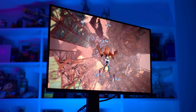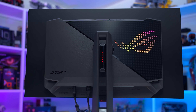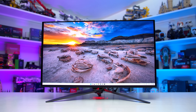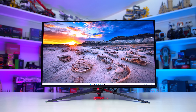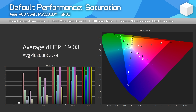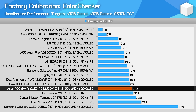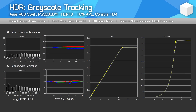I still believe that the ASUS PG32 UCDM is the best of the 32-inch 4K QD-OLED models. It has the best feature set, including Dolby Vision support through a recent firmware update and a fully unlocked sRGB mode, though stuff like USB-C and a KVM switch are seen across all three models. Its factory calibration is generally fantastic and includes a variety of HDR modes, though like with all QD-OLEDs there's no universally good mode — you generally have to decide between panel dimming in bright scenes or over-brightening in dark scenes, which is disappointing.